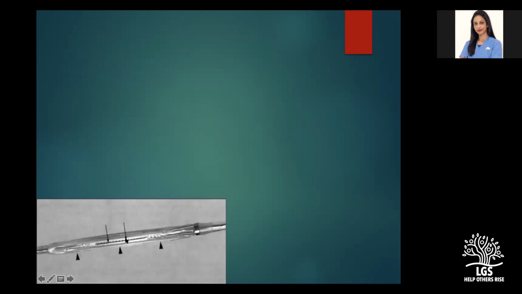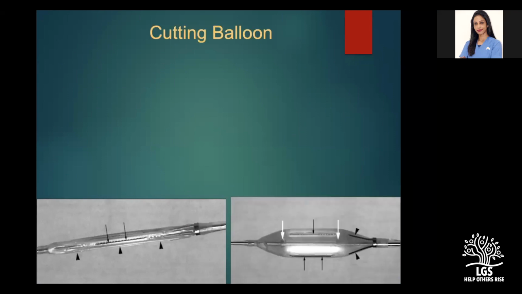And this is one thing that I wanted to say, because sometimes the anastomotic strictures can be really, really fibrotic. They can be really difficult to sort out, especially with normal balloons. So what we have here is something called a cutting balloon. And this cutting balloon has got small microblades that you cannot see here. Where the arrows are pointing to, those are called microblades. And these microblades cut off the fibrosis.